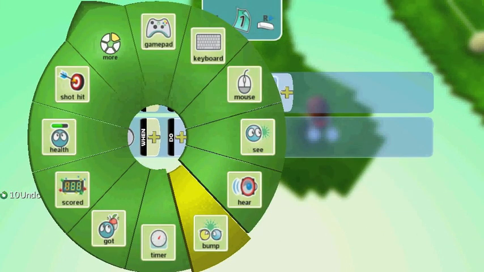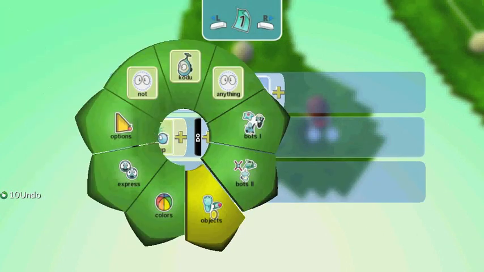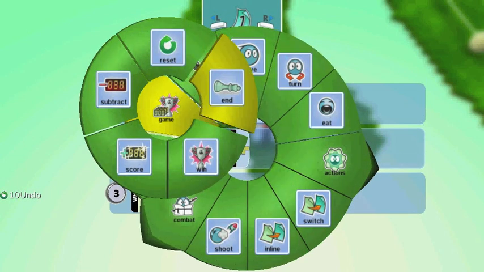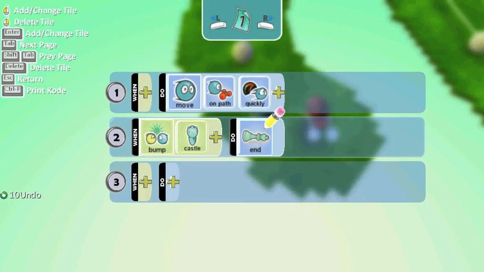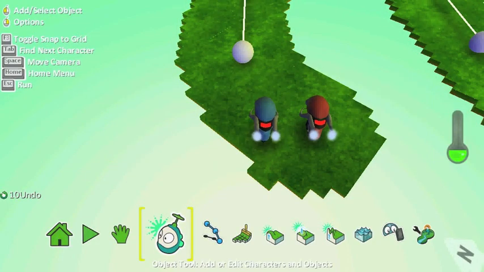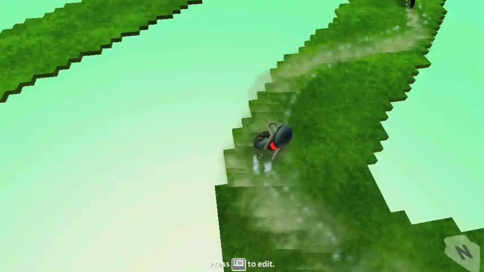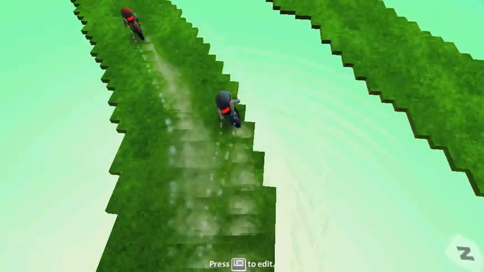So on our computer-controlled character, we'll program him too, and also when he bumps the castle. In this case, we're going to go back to game, but we're going to say end, which will say we've lost the game. So let's try that out.